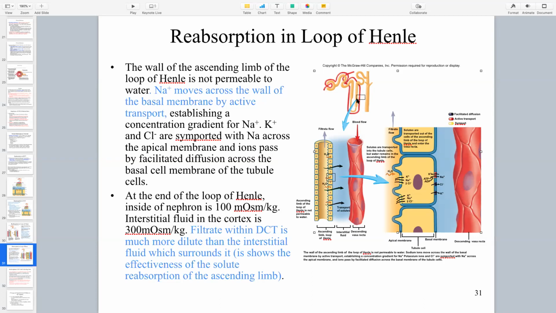Well, what happens is we pump out salts. As we pump out salts, it increases the osmolarity of all this interstitial space. As the osmolarity increases in this whole area, what happens? As the filtrate goes down the descending limb, that filtrate is going to encounter spaces that are very salty. What happens? Water is drawn out because there's a solute gradient. Water goes down and through our descending loop. As it goes into the descending loop, then that water goes into blood.